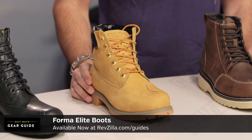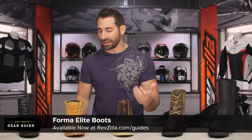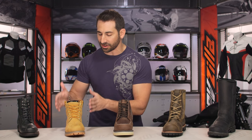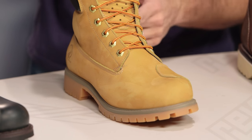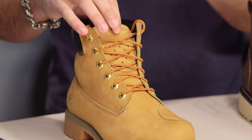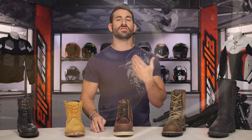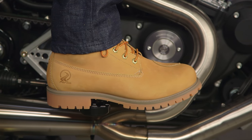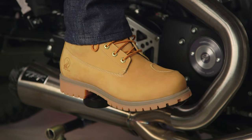This is actually the Forma Elite, and they've done an excellent job of taking that classic tan brushed leather and incorporating a waterproof liner, CE rating, great toe, ankle, and heel protection in the heel, or in the ankle rather. You're gonna see your medial side and lateral side actually have those cups worked in, and you even have a very thoughtful pocket at the top. When you tie your rounded laces, you can then tuck them in so they're not gonna get tangled with your controls. Again, a very distinct style from Forma, but around the $200 mark, this is our best Tim looking boot for 2017.